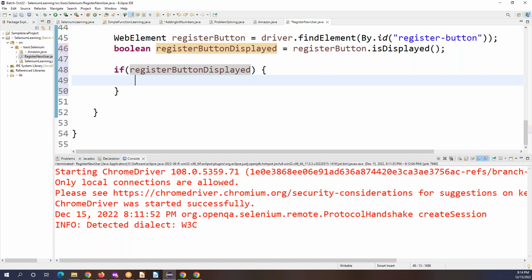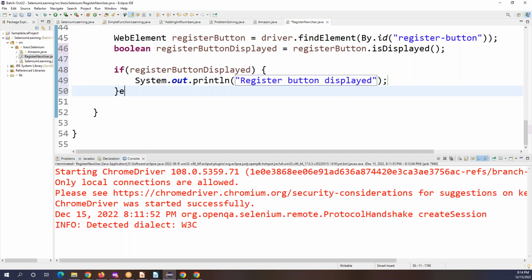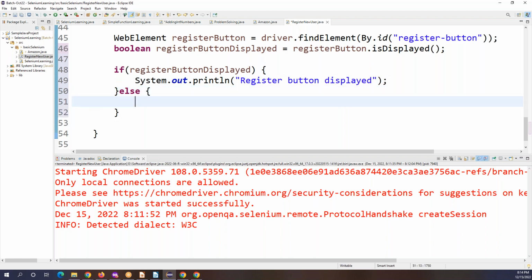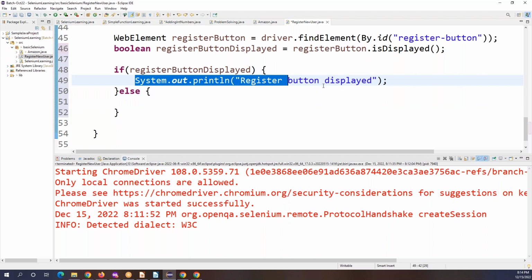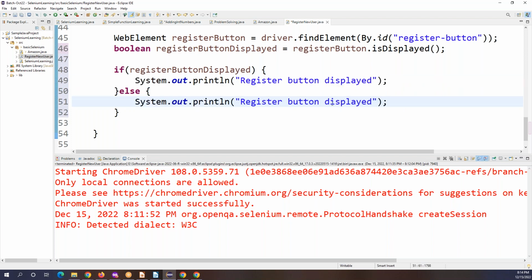Now if it is true, then I will say register button is available or displayed. This is the confirmation message. Or else I will say register button not displayed. Okay, that's it.